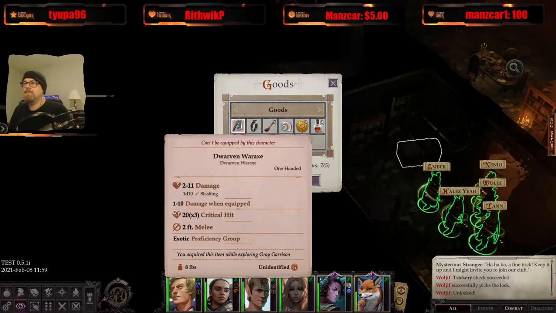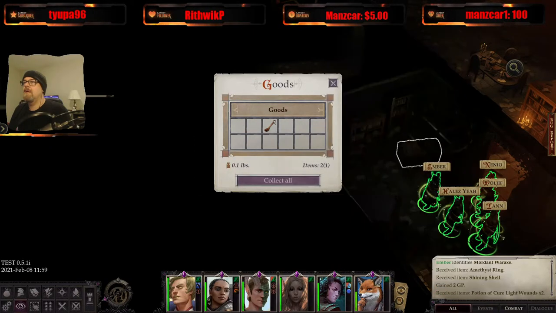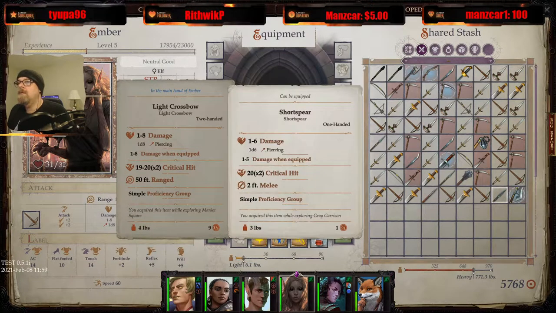A dwarven war axe, unidentified. Amethyst string can be equipped. One-handed, 3 to 14 damage. Slashing. 1d3 acid. Dwarven axe deals additional 1d3 acid damage. Well, gotta like that. I cannot complain about that.